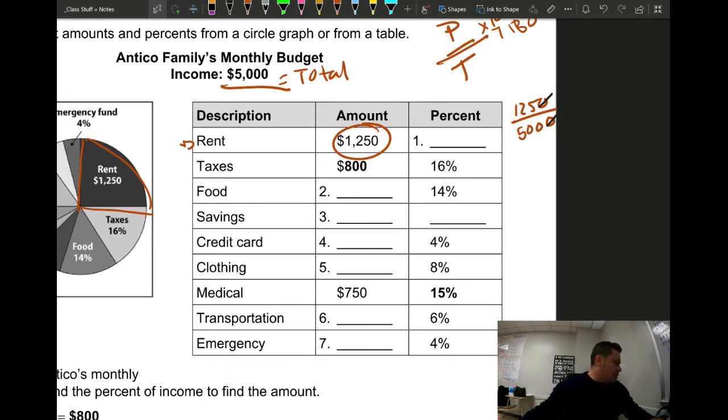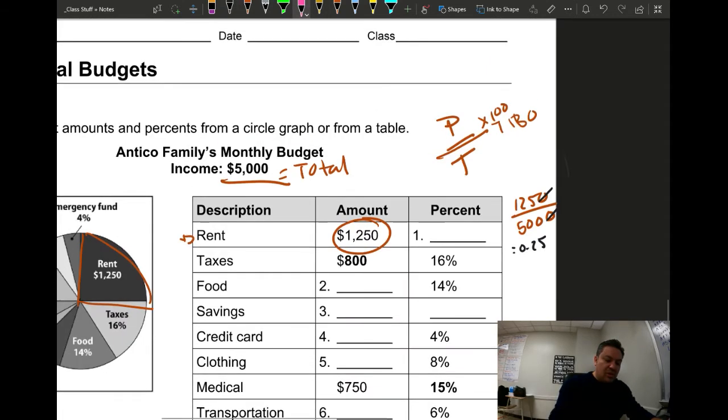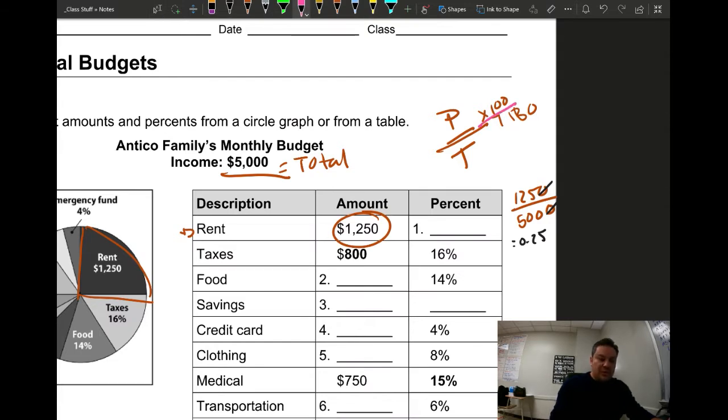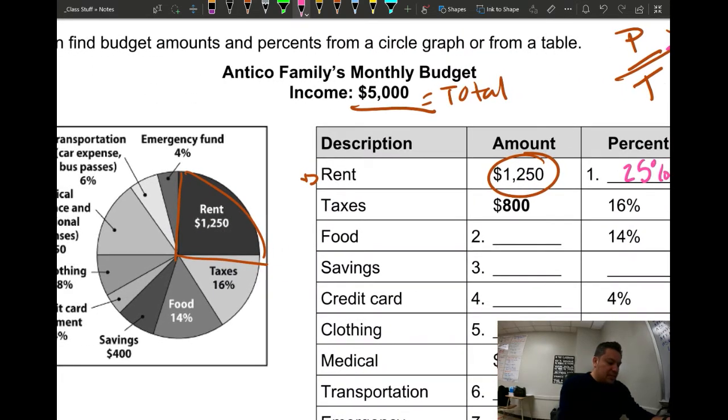Now when I do this on the calculator, I'm gonna get a number. So I do 1,250 divided by 5,000, and I get 0.25. Yes, that is a decimal, and you're gonna have to convert that into a percent. At this point, you can either move the decimal 2 places to the right or multiply by 100. In this case, the fastest thing to do is move it twice to the right. So my percent is 25%, which is what I thought it was at the beginning when I saw that quarter of a pizza, right? Right there.